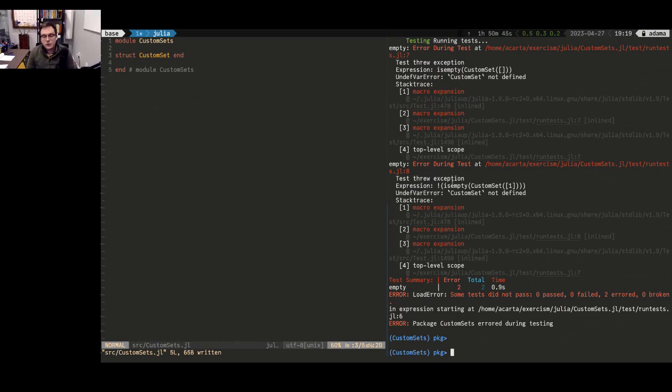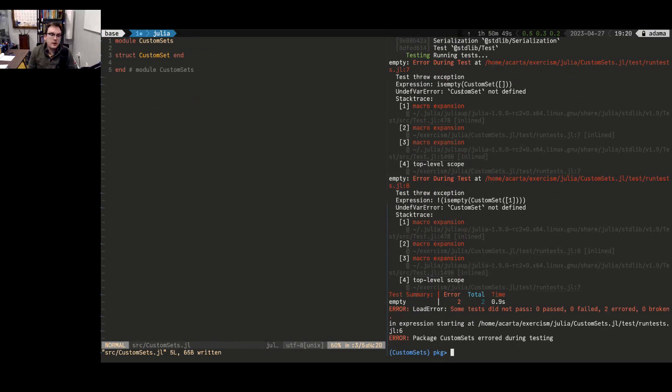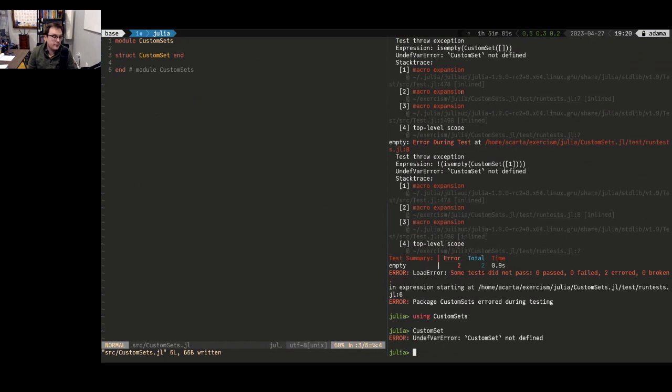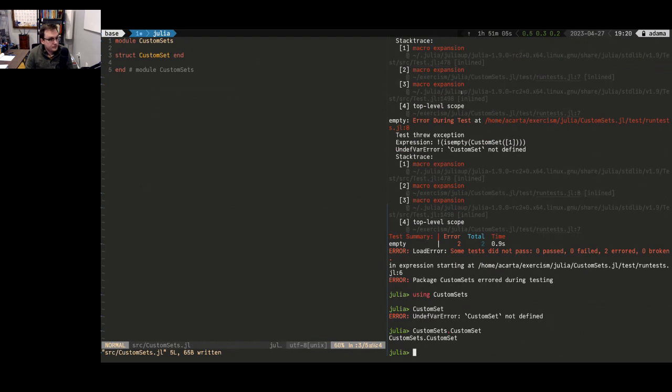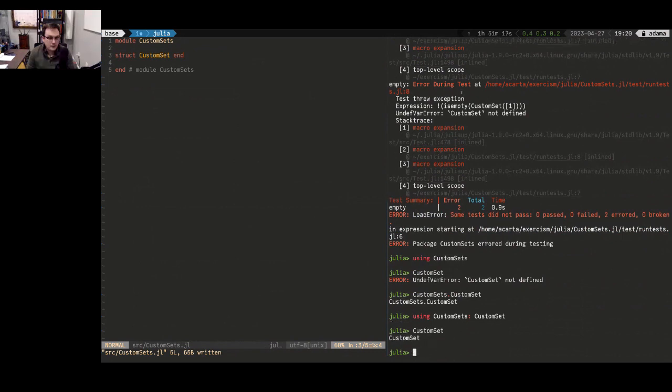Okay, you might notice right now, if I type tests and I run my test suite, we actually get the same error. And that's because I've defined this type custom set. And if I even bring this in and say using custom sets, and then try and access this custom set, it's not defined. But what is custom sets dot custom set. So kind of like in Python, what I would have to do to be careful is do something like this, using custom sets, custom set. And then I should be able to access this symbol. But strictly speaking, that's not what they did in the test suite.